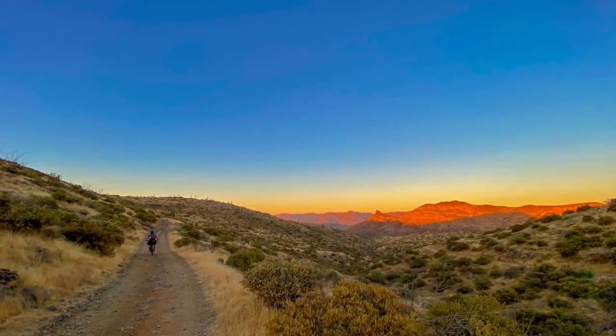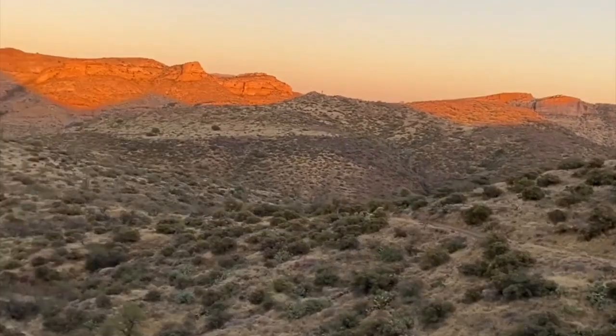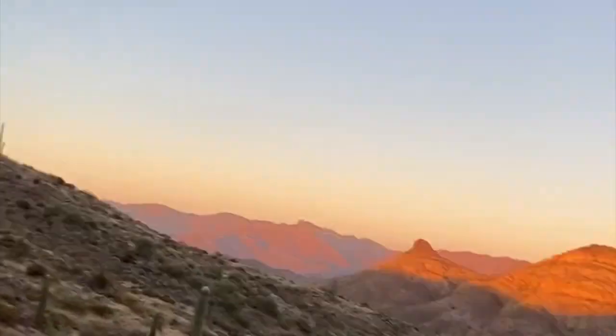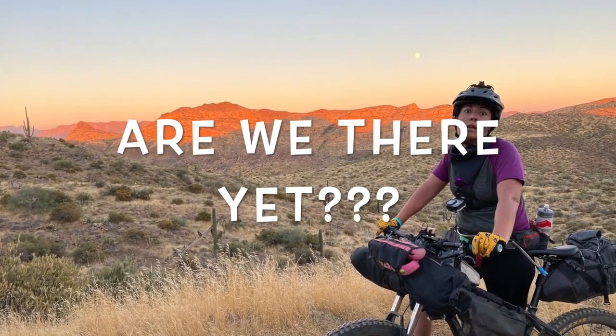I knew the trail because I had ridden it as part of an attempt of the Gila River Ramble last year, so I knew we were in for a treat. The Ajax Mine Road is not for the weak of heart, with its steep uphills and its gnarly, rutted, and rocky downhills. We were losing steam and losing sunlight fast, so we decided we better find a place for the night.